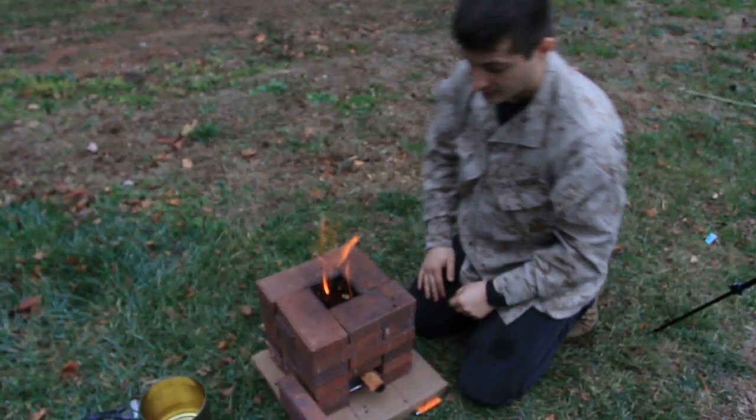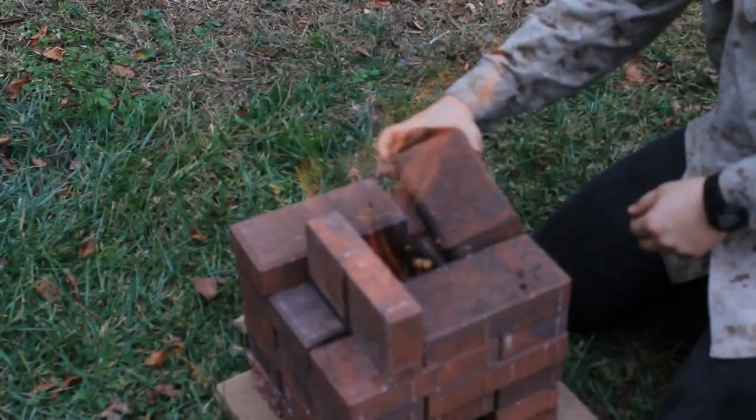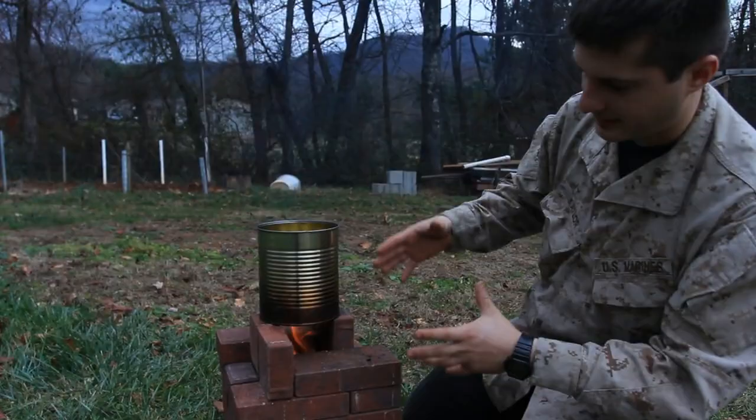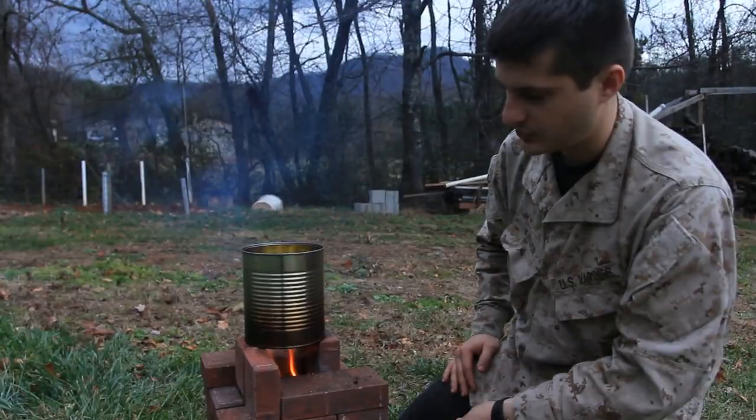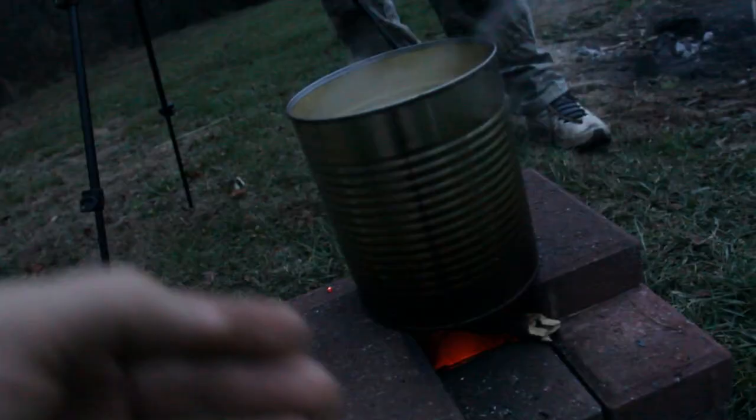The fire is nice and warm and going really strong. The Crazy Russian Hacker actually showed me a really cool life hack — or technically a survival hack. Just take a brick on each side to raise whatever you want to place on top. Anytime we want to boil some water, typically you'd use a metal grate, but this hack is going to do us just great. You can actually see it boiling in there. We had about two cups of water in there and it already boiled — took about six, seven minutes tops. We actually had to remove the two bricks because the can was a little too high and was letting the heat escape. But still a good hack, nevertheless.